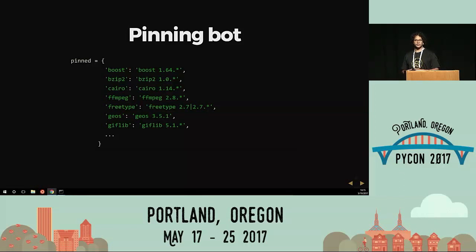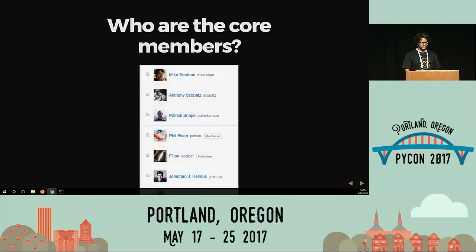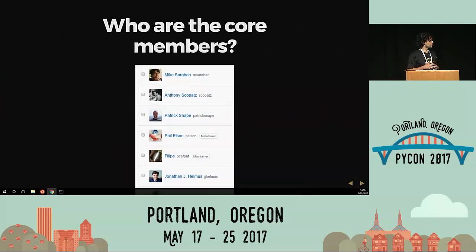By we, I'm saying the conda-forge core members, and we have open meetings to discuss what to do and how to do it. So these conda-forge core members, who we are, I mean, we are basically a list of volunteers. No one is paid to be there, and the graph is cut down here, but we have way more members than those that are shown here.